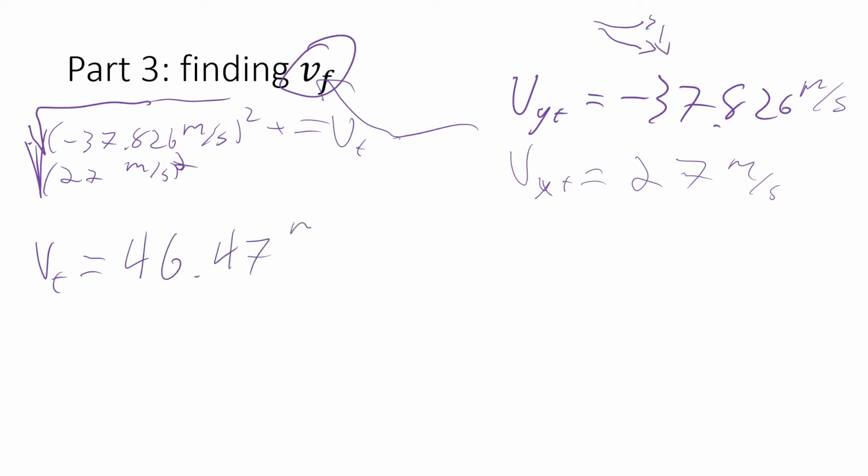46.47 meters per second. And you can kind of see that's probably true, because 46.47 is greater than both of these by themselves, but both of them added together are greater than 46.47. That's a way that you can usually tell, hey, that's probably right. So we have the magnitude part. If you think, you write a vector as magnitude at theta. But now we still have to find out theta.